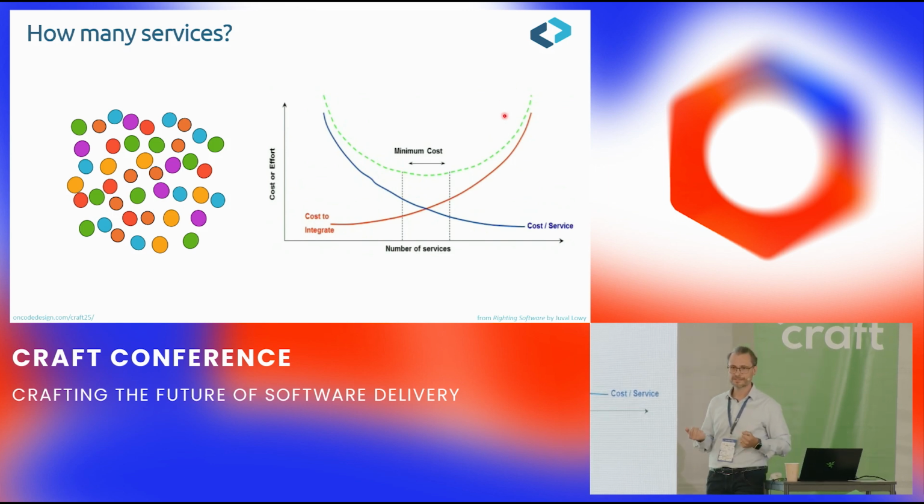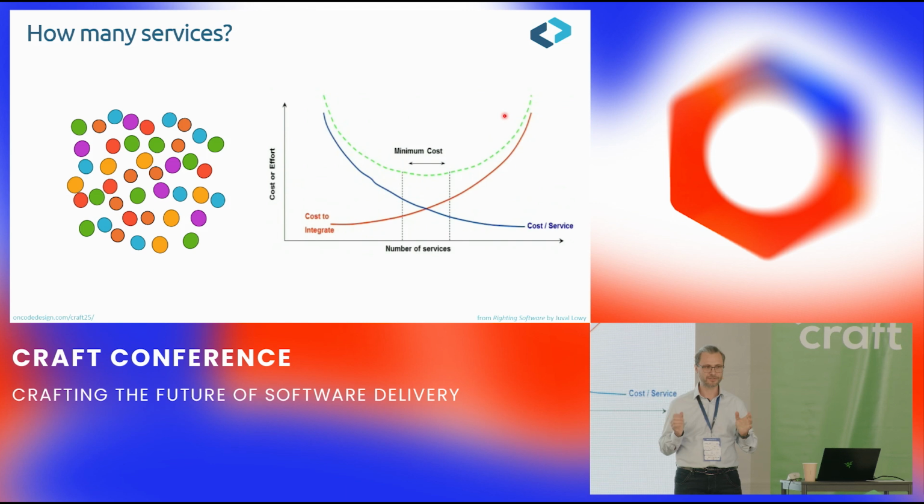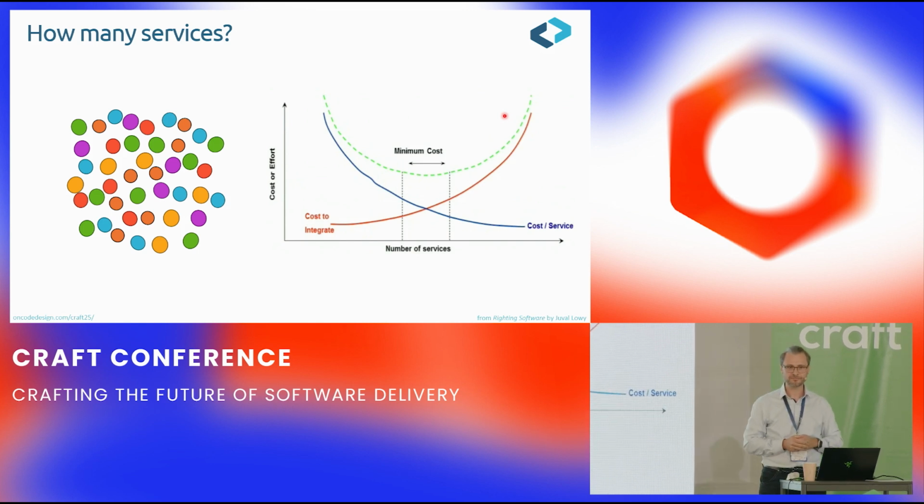So, how many services should we have? Let's think in orders of magnitude. 1 is not a good number. 100, again, not a good number. In orders of magnitude, it should be 10. Can it be 20? Yes. 25? Yes. 30? It's your system. Maybe. But clearly 90, not a good number. 2, not a good number. Somewhere around 20, 25, depending on the system.